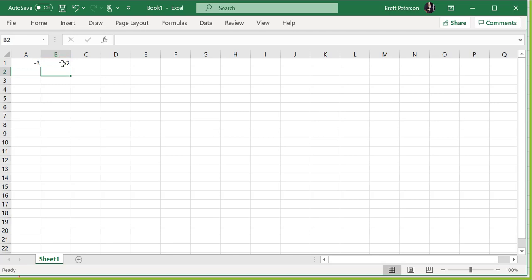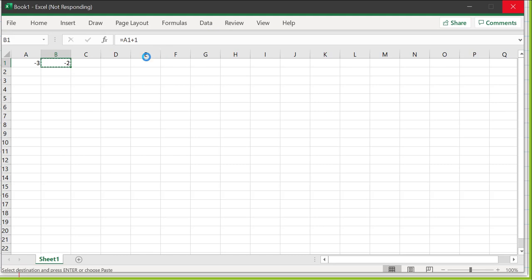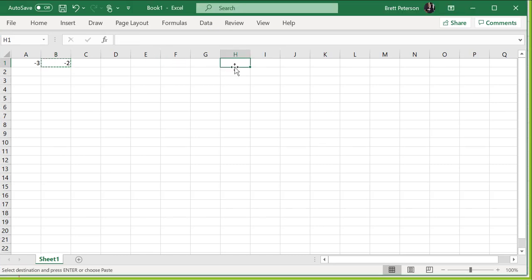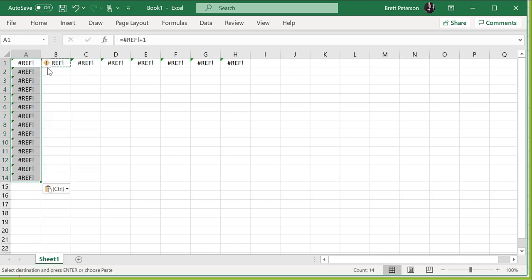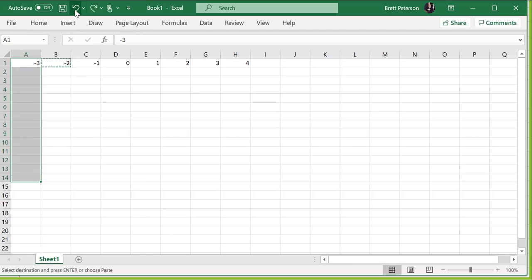And it says -2, and you're like, well, why didn't you just type -2? Well, because now I can just copy and paste that formula over by holding down Shift, clicking all the way over to H, right-clicking and choosing Paste, and now it's going to fill in those values. I can do the same thing to fill out the rest of the values that I'm going to want for my table. Oh, I need to change this. So now I'm done there.